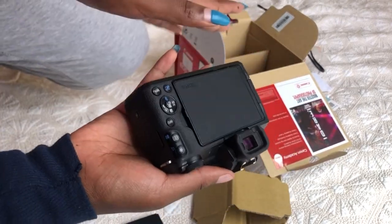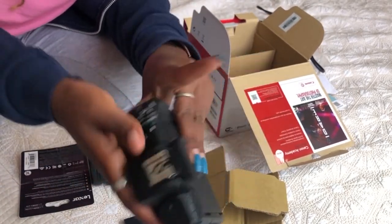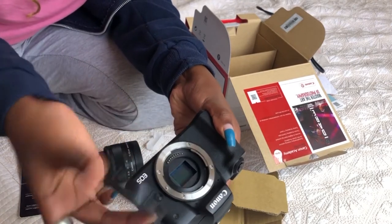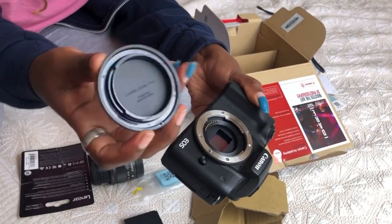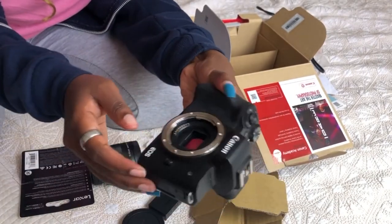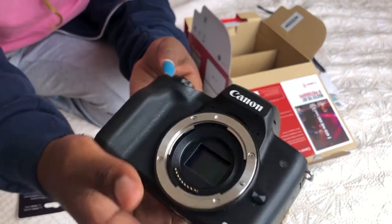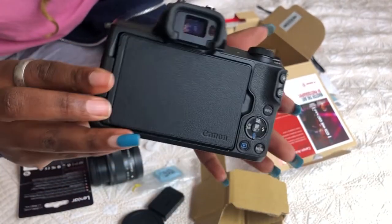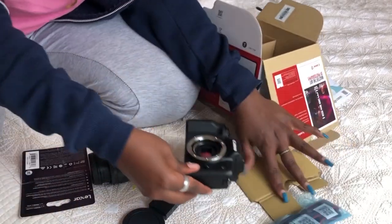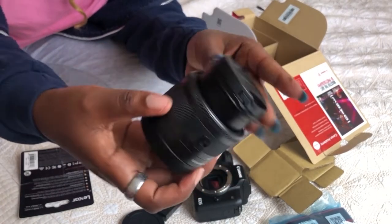Let's assemble the camera. Here's the actual camera. Here's the lid, the one I was telling you about that's protecting the camera. So we start by getting that lid off, you see. Yeah, you get it off, exposing the shiny part with the lens inside. I'm thinking this part must be very delicate, because I always figure that parts that are covered are delicate, right? Yeah, so we're going to figure out how to assemble this lens and put it back there.